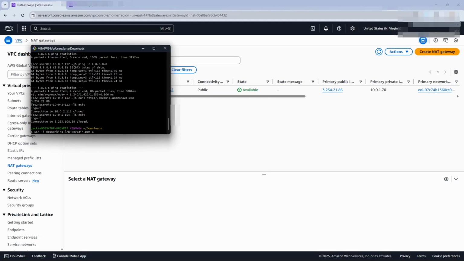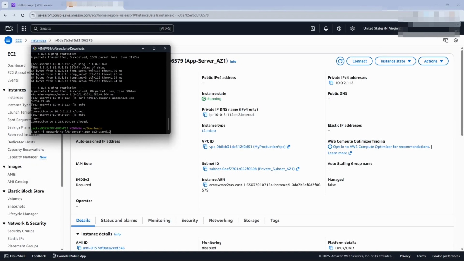And remember, our app server does not have a public IP. So that is the private IP of the app server.